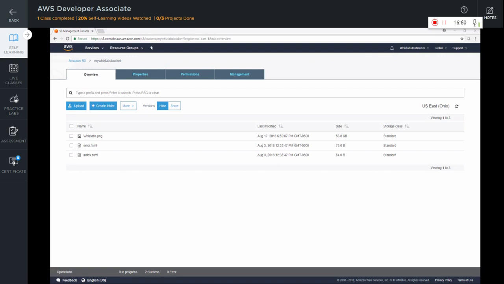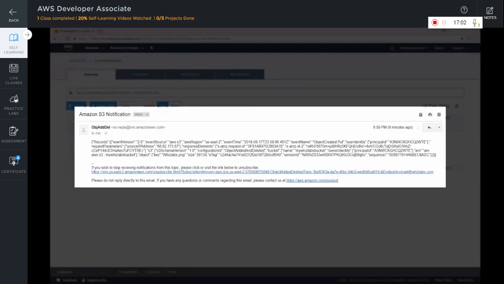You should have received an email with the subject name obj add del, which looks like this. If you look at the content of this email, you can find the information about a record which contains the event version, event source, which was S3, the AWS region, that was US East 2 or the Ohio region, the event time, that is when the object was uploaded, and so on.